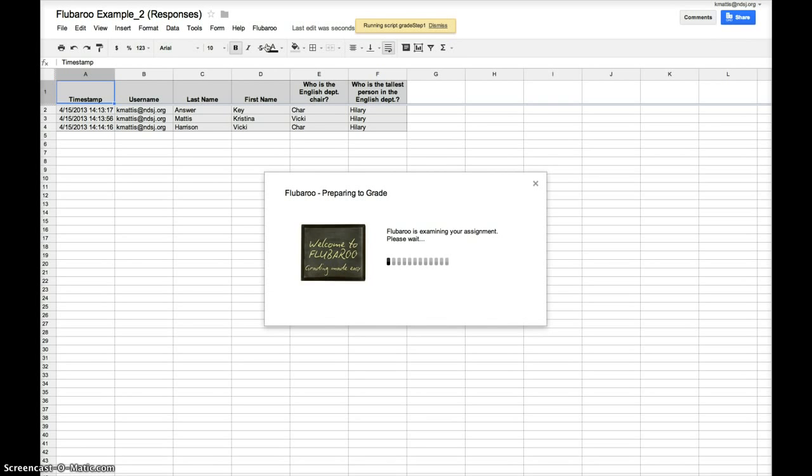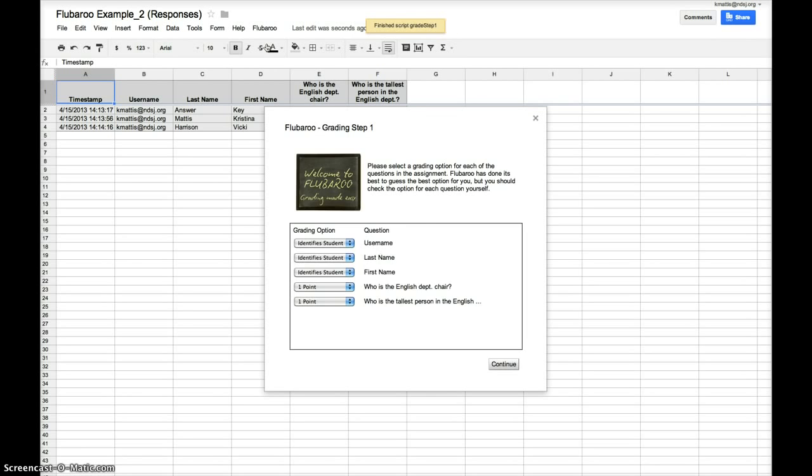And we're running the script. Awesome. So now what it asks you to do is, these are all identifiers, so we don't want to mess with those, okay? So don't touch this. What you can mess with is the point value for each question.